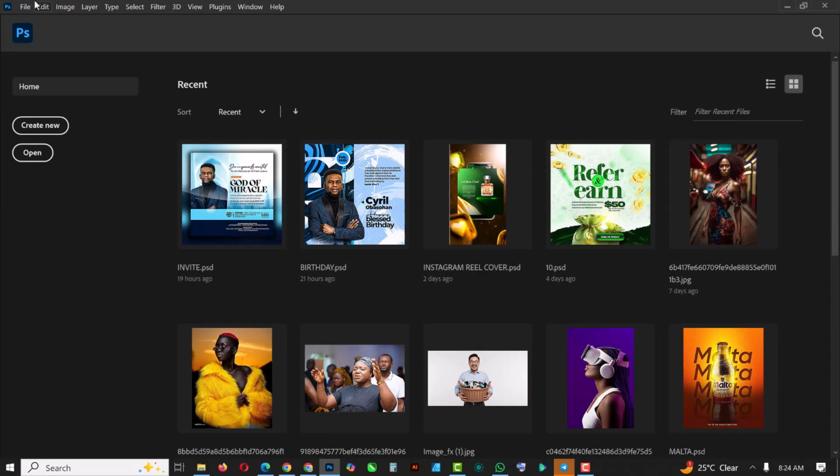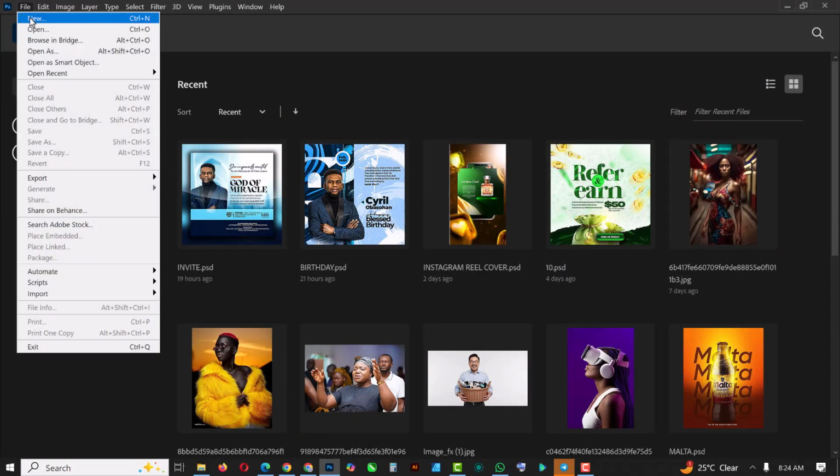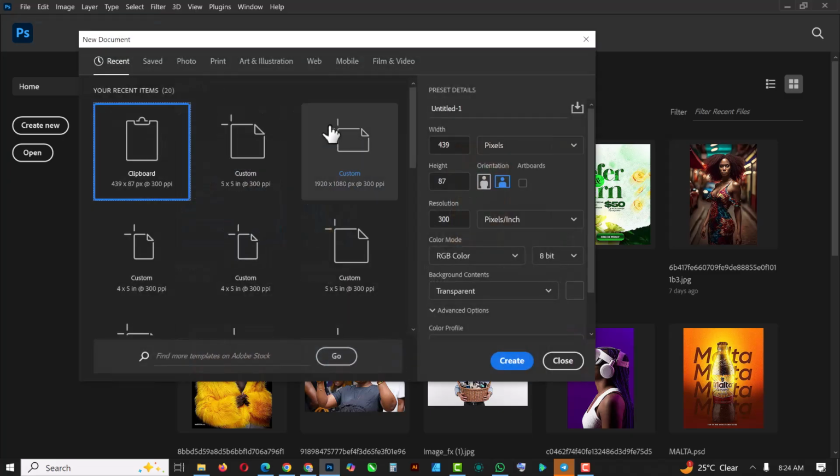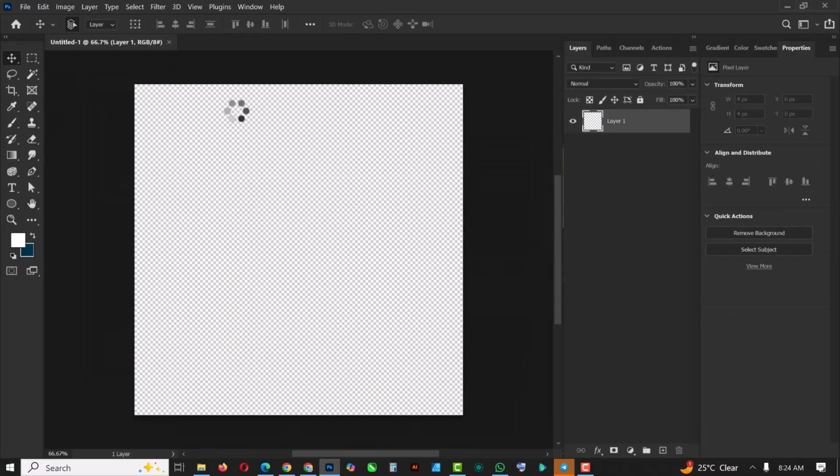So I'm just going to click on File and click on New like this, and I'm just going to use inches. I'm just going to set this to a 5x5. And everything else stays the same like we've done in the previous videos, and click on Create. Okay, so now we have all of this arranged. If you didn't get this, you can go back to the last video, which I showed you how to comprehensively arrange all of these panels. These are called panels inside of Photoshop.